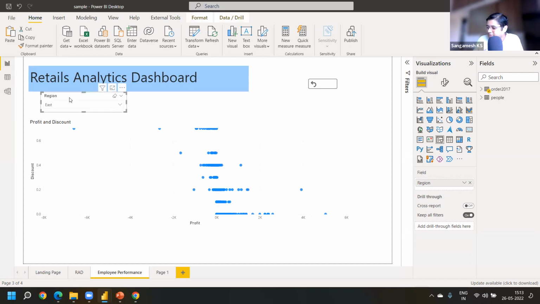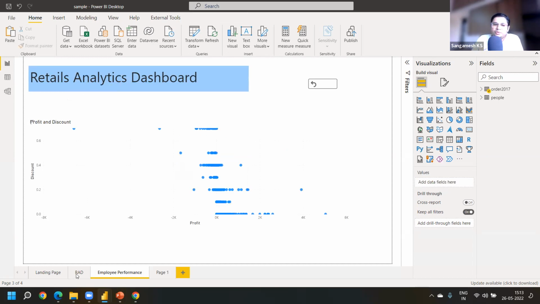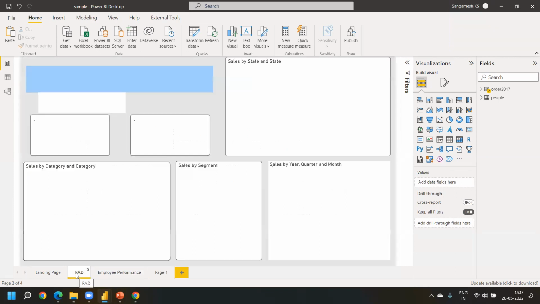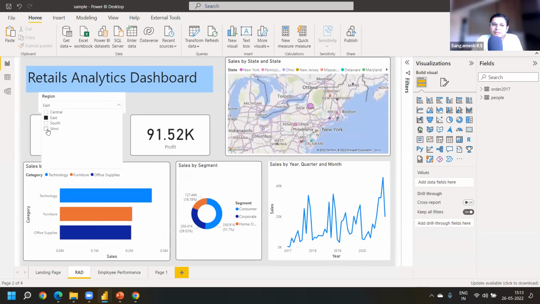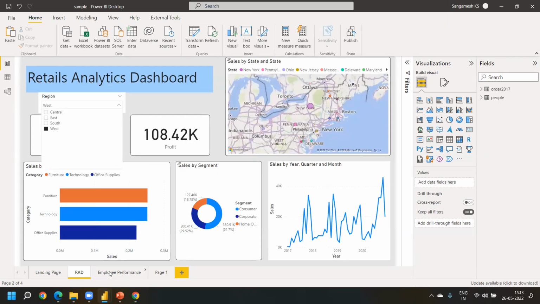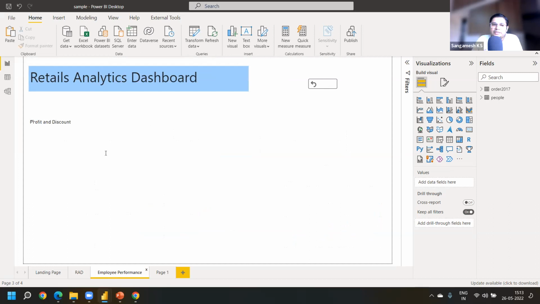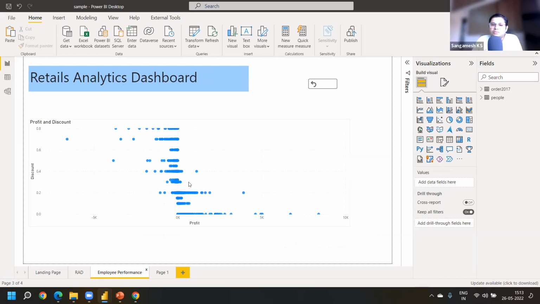Understood. And if I change it to something here, and go there and see. Now I'm going to say West. Now if I go there and see, the visualization will be for the default itself, I mean the All. It won't be for West. Hope you're able to get it. Clear and clear, sir.